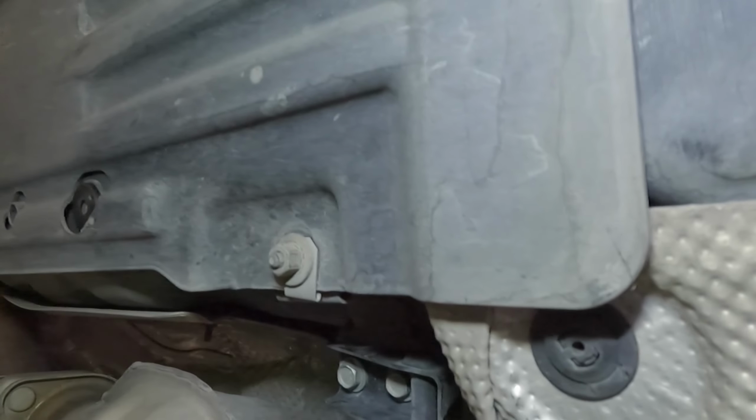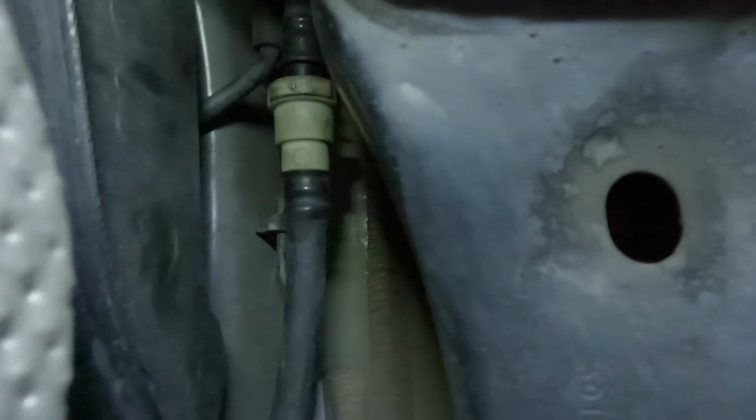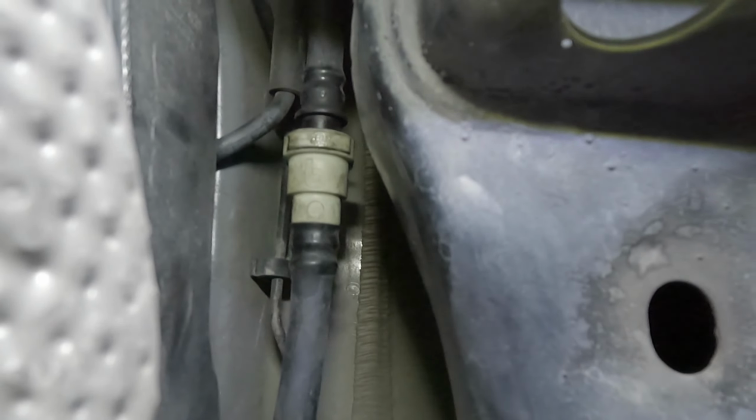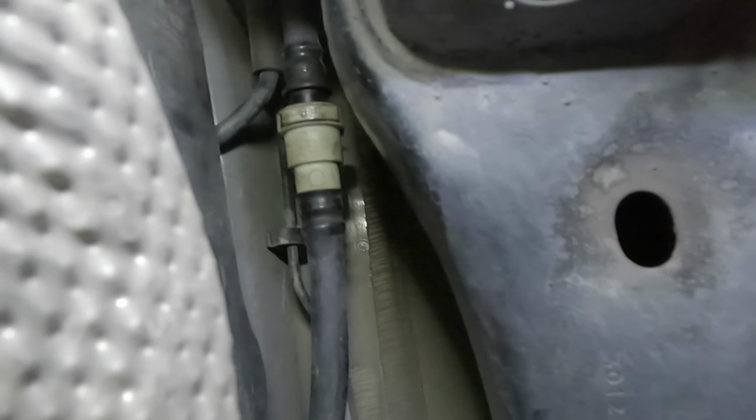And then you want to remove your fuel tank. So let's come up here. Oh man, it's being covered up by, okay, so underneath this skid plate, there is a fuel line disconnect. You'll want to make sure you grab that one. And then back here in the back, you can see those ones. There's just one that I think is the evap tube. So that goes from the tank. You just have to remove it right there. And then all your harnesses are on the passenger side.